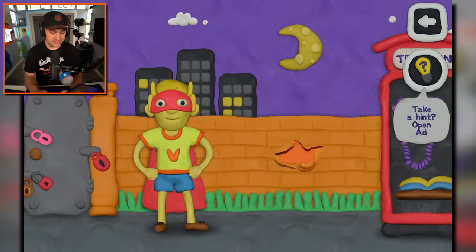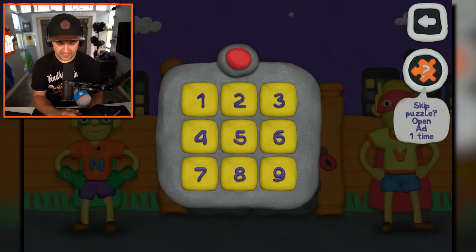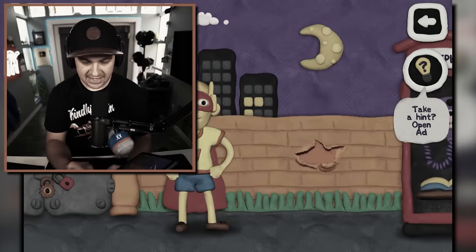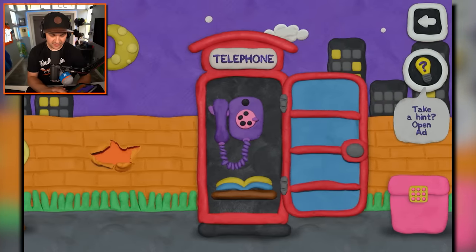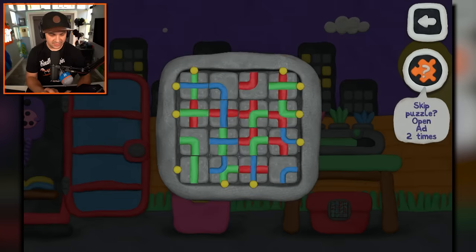3-6-2-5-1. Incorrect. Did I get that right? I did get that right. What about the telephone itself? Is there anything we can do with that? No? Okay, fair enough. Let's figure this out.